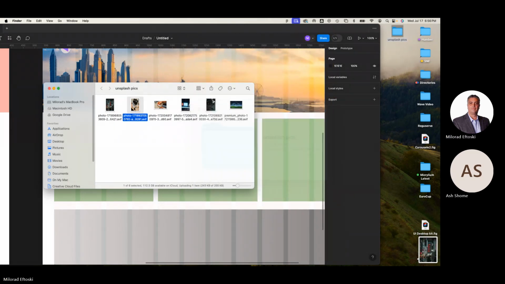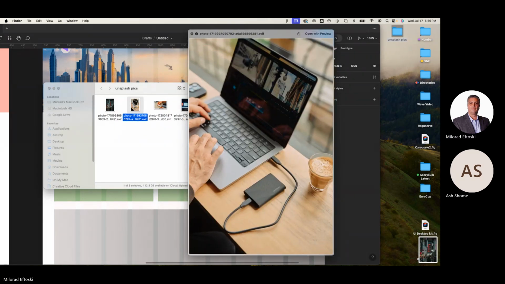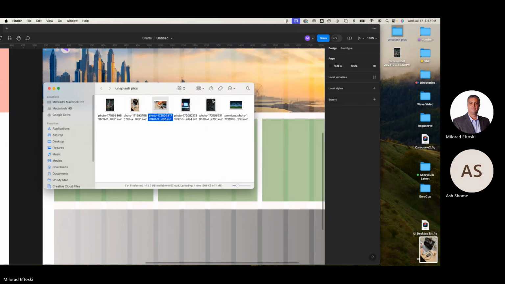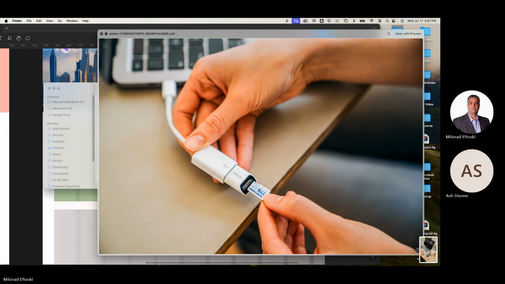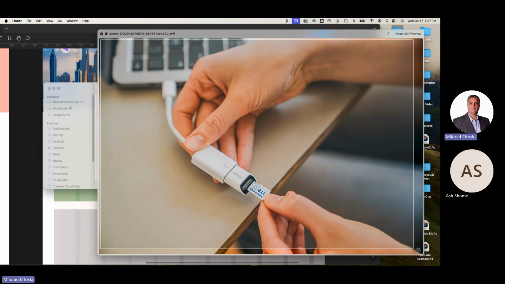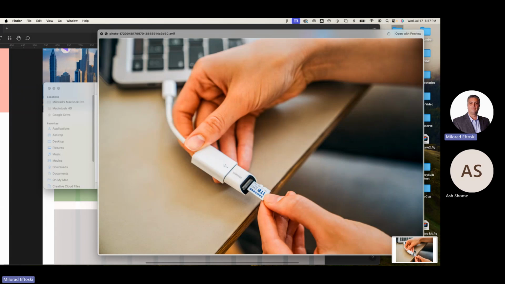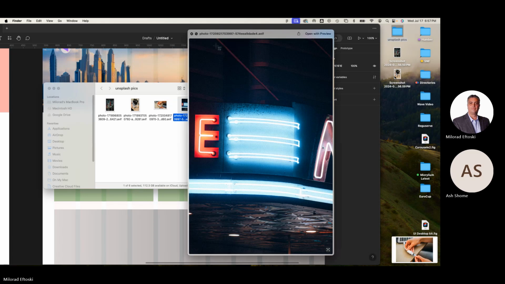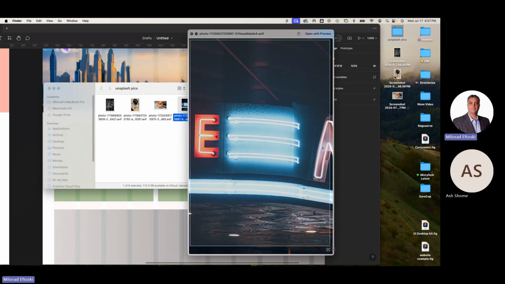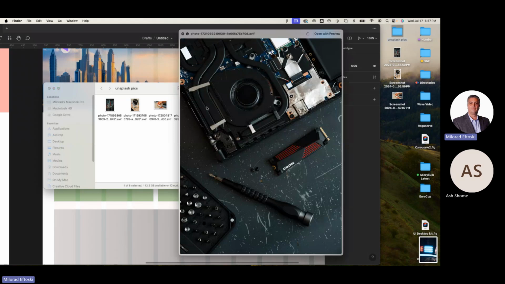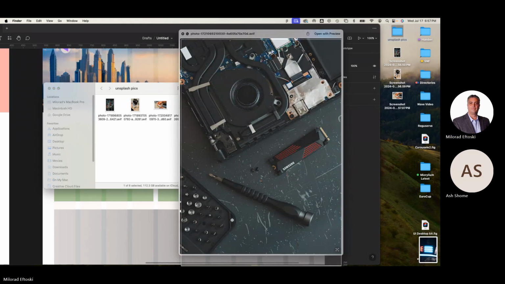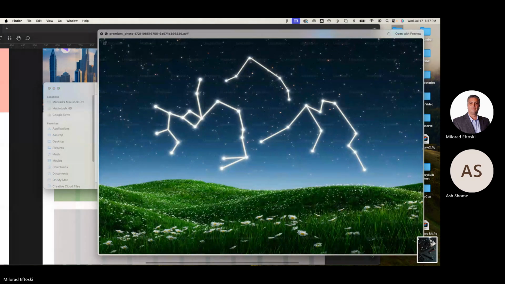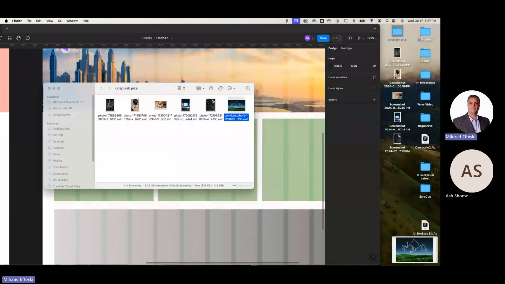So this is obviously not recommended, okay? So try to get the real sources. You're going to use your portfolio images. You're going to have JPEGs, PNGs, all these different assets that you're going to be using, okay? So we're going to use another one here. Another one over here. All right, I think that'll do the trick.